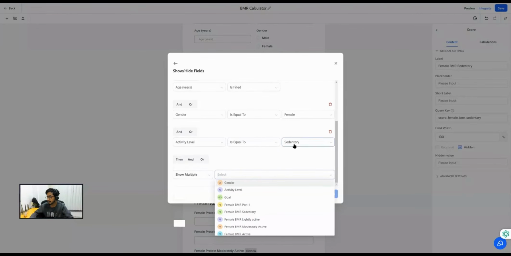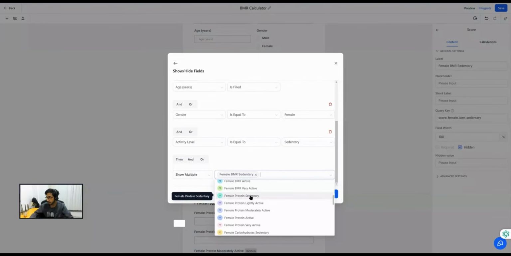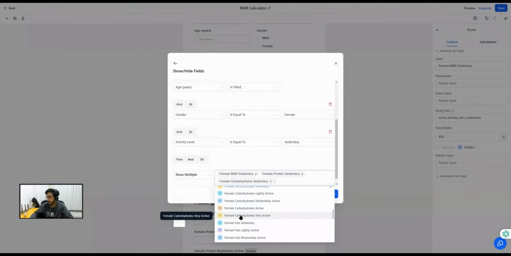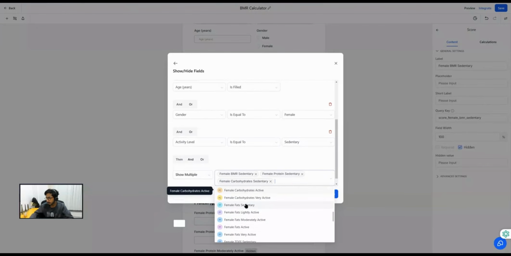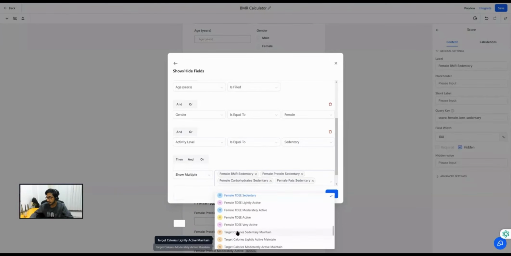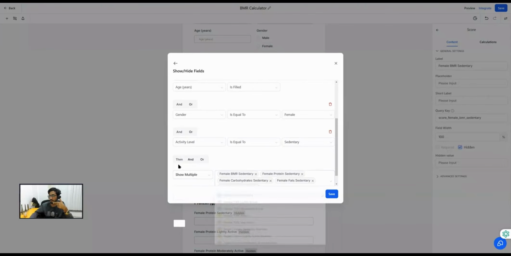So female sedentary BMR, and then the protein, female protein sedentary, and then female carbohydrate sedentary, and then female fats sedentary, and then female TDEE sedentary, and then for the target calories, because target calories are going to be based on the goal, that's why we'll create a separate condition.